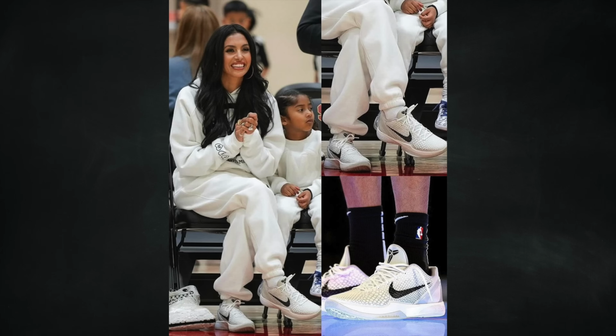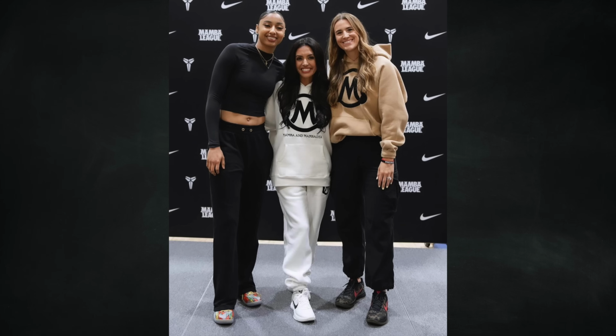Now, in some of the photos seen on feet during All-Star Weekend, you can kind of see a violet iridescent look on the medial side. That might be where the Platinum Violet comes into play. And the overall look kind of reminds me of the customized Off-White Nike Kobe 6. I believe it was the Kobe 6. And I don't remember who customized it, but eventually the factories overseas started making a ton of fakes because they thought that was actually going to release. But anyways, back to the shoes.